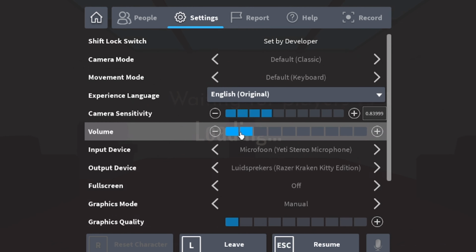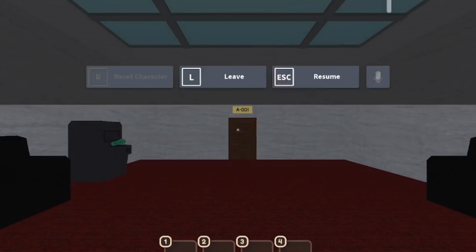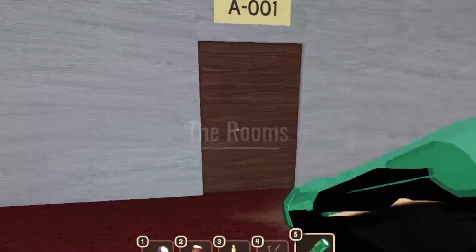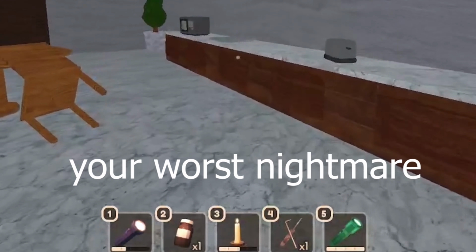Three hours later, you get to this place. This is how you get to the rooms. Congratulations, you have probably earned an achievement if you didn't enter the rooms before. And if you did, congratulations, you entered your worst nightmare.